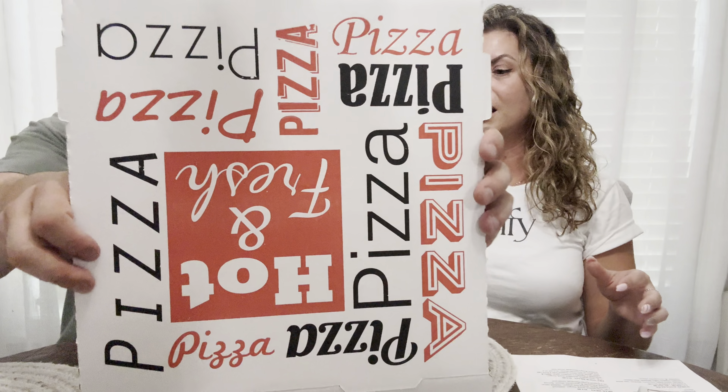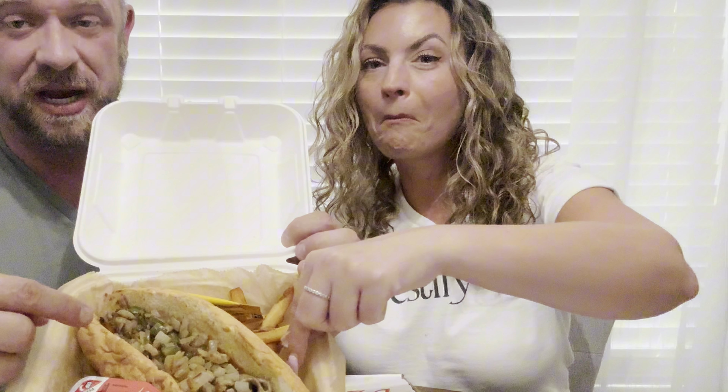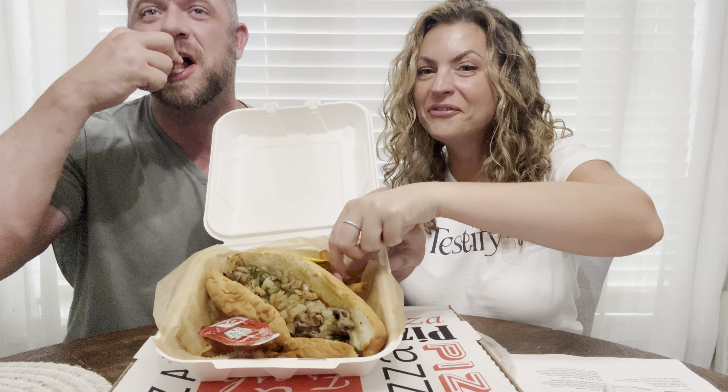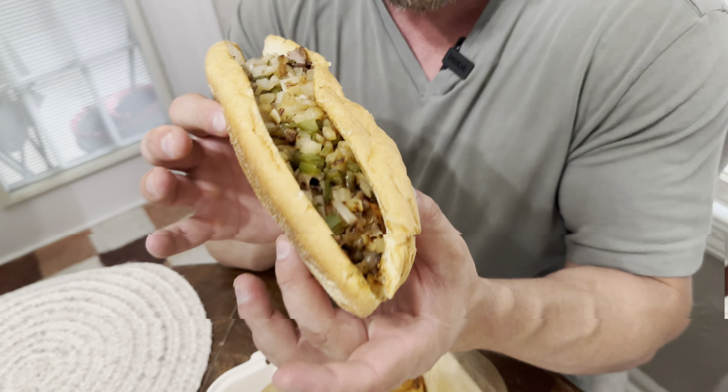We have a surprise — one more! This is right up my alley because I love a good Philly cheesesteak. You may not be able to tell on video but that is a gigantic sandwich, and their fries are killer. They make it with London broil, and they're fresh — really good. On that note, we're gonna go feed some teenagers.